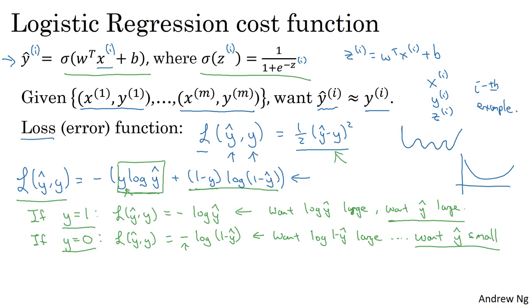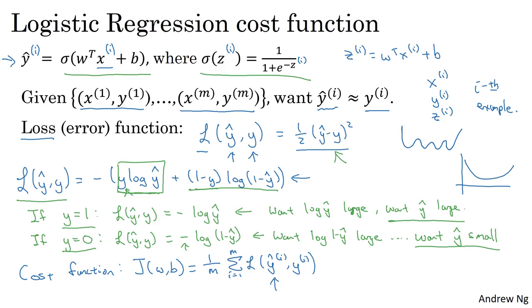Finally, the loss function was defined with respect to a single training example. It measures how well you're doing on a single training example. I'm now going to define something called the cost function, which measures how well you're doing on the entire training set. So the cost function, j, which is applied to your parameters w and b, is going to be the average, really, 1 over m of the sum of the loss function applied to each of the training examples in turn, where here y hat is of course the prediction output by your logistic regression algorithm using a particular set of parameters w and b.